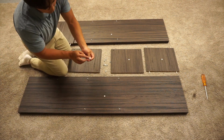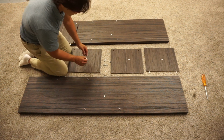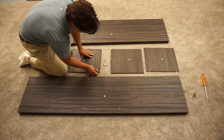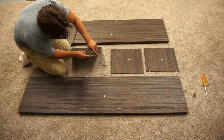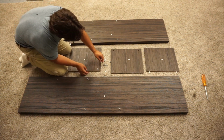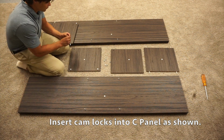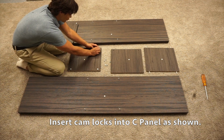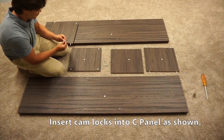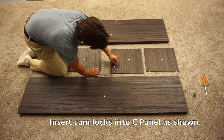Notice that these have a longer crosshair that is longer and pointed. So we want to insert those into the holes so that that longer crosshair points out to the pre-drilled hole on the side of the panel. So on these, I want it pointing out to my left because that's where this pre-drilled hole is out here. And we're going to do the same thing on this other panel.